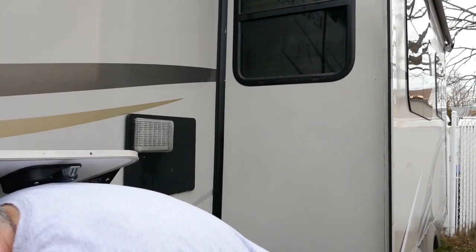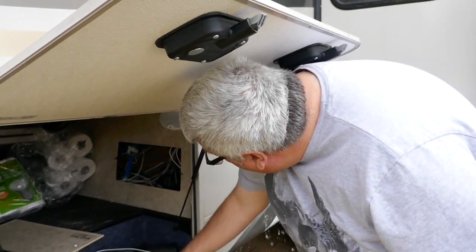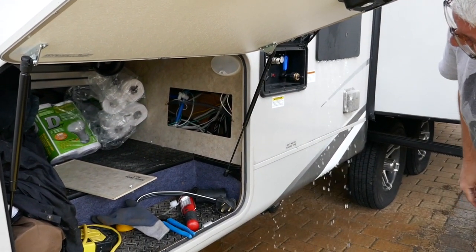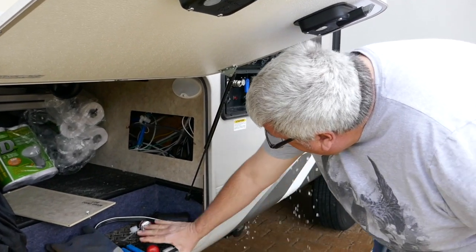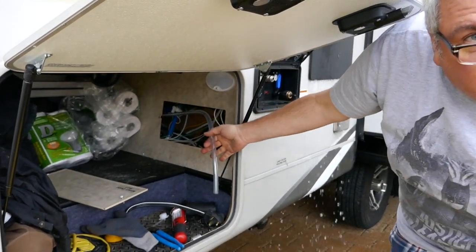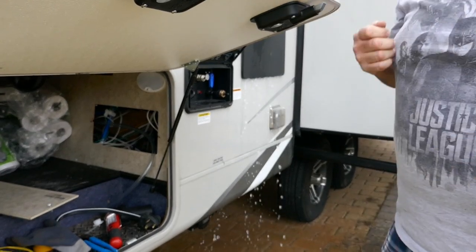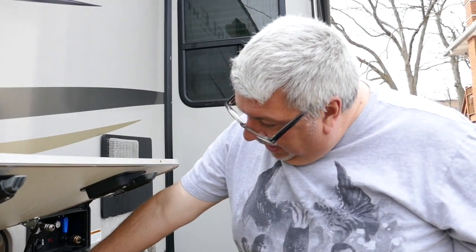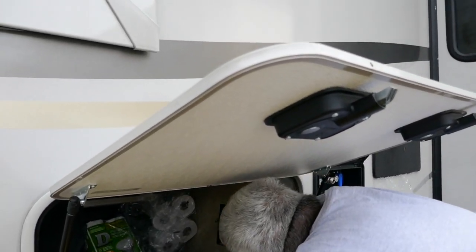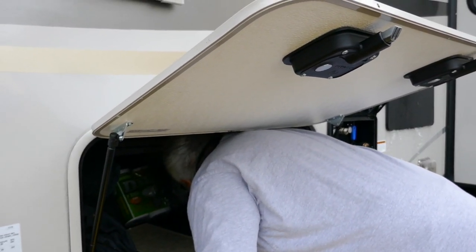Now in here there are two screws and this panel comes off. Over here you have a valve, and there's one all the way in the back — that bypasses the system. You need this hose to suck out, so you go to the valve that this is attached to. It takes the water from draining out of the fresh water tank and drains it out of the drain instead. You have to reach all the way in the back — you really can't see it.